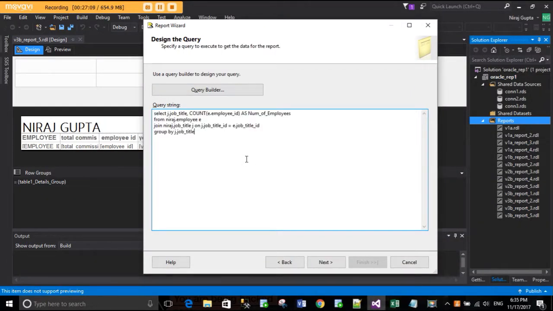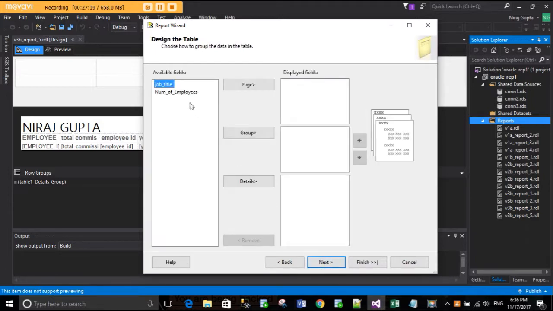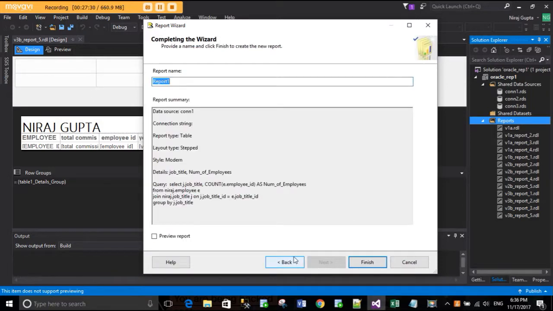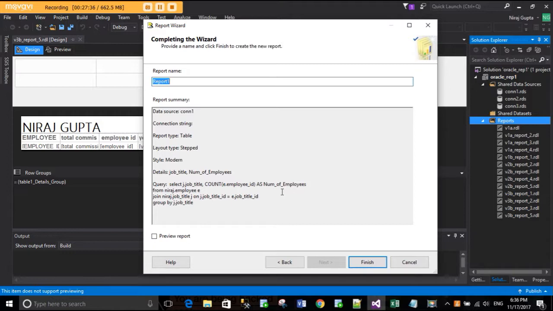I can paste it as the query, and we can choose the tabular or matrix format. Say I give number of employees per job title. Let's keep them both in details. So this is test report. Now finish it.